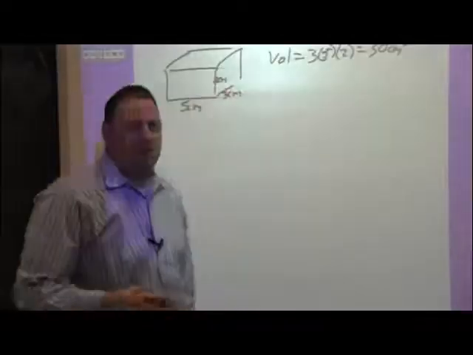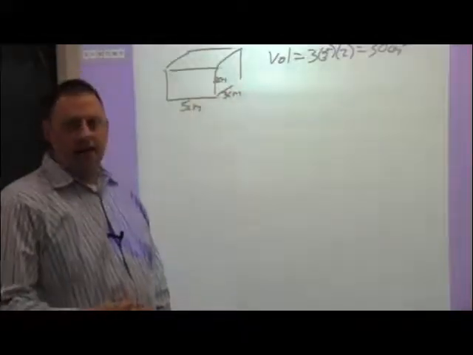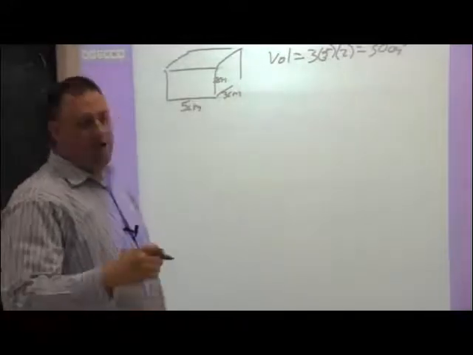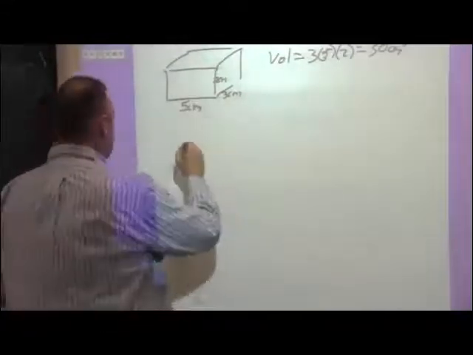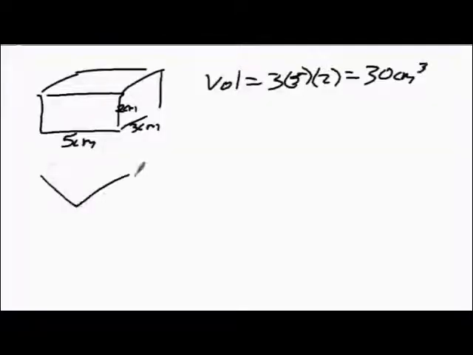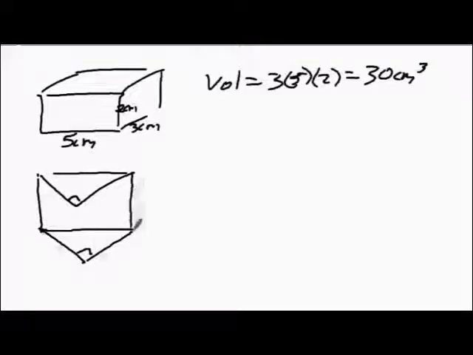So a lot of geometric shapes that you're trying to find volumes, you just find the area of the base and multiply it times its height. Like the next one, let's take a look at a triangular prism. So let me give you some dimensions. How about 4 feet by 6 feet for the triangle? And let's give it a height of 10 feet.